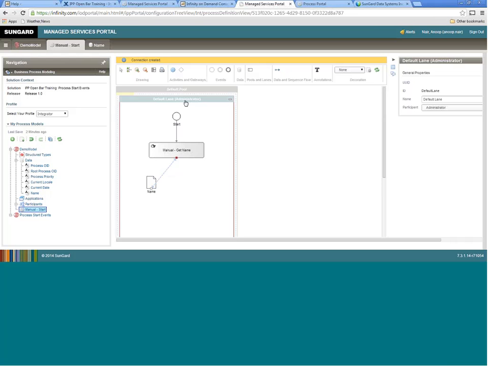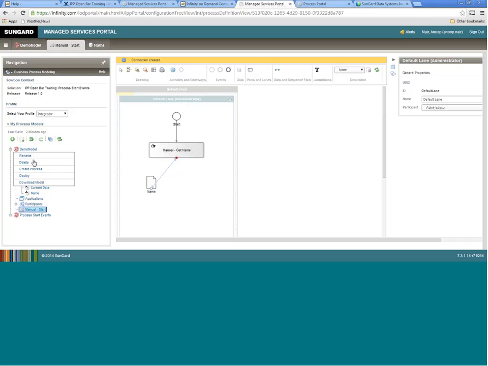Let's move on and look at another way to start a process. So sometimes you may need to start a process via automated means, as in via a timer mechanism. So let's say you have a process that needs to be executed periodically every 5 minutes, and you want a new instance of this process to be triggered every 5 minutes without any user intervention at all. And let's see how you might go about doing that.